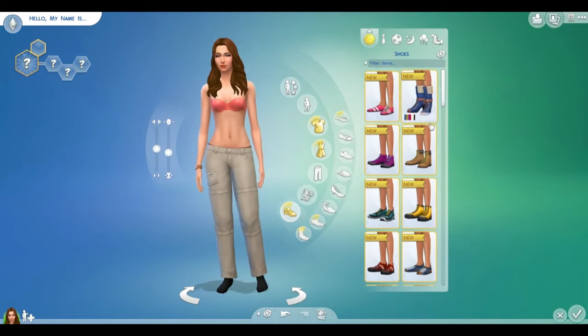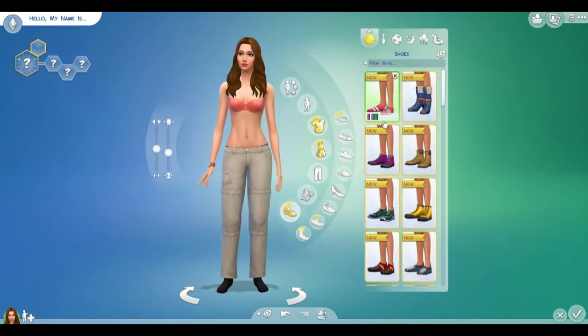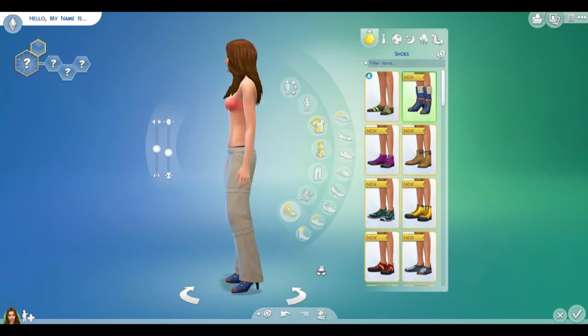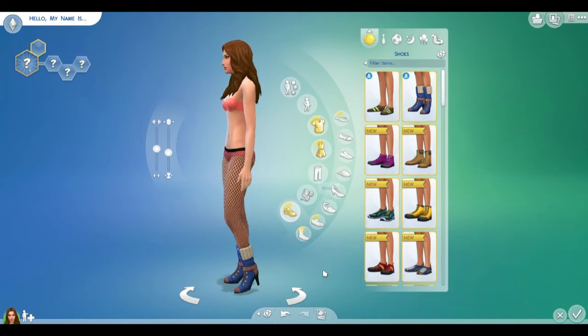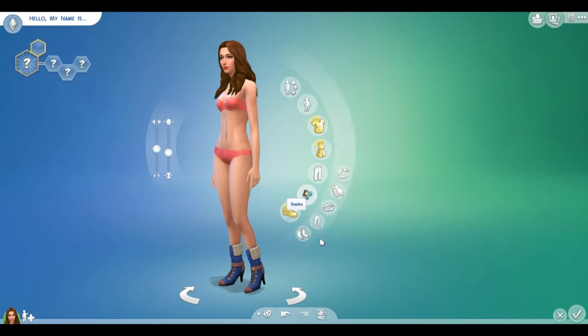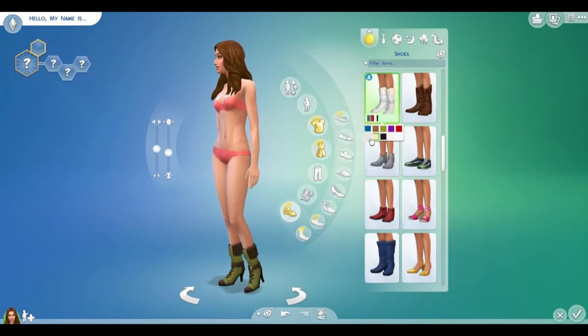Next is the shoes. Oh my god, they added so many shoes. I'm totally gonna be using these. Let's start off with these. These are a sporty type of shoes. Oh, sorry if you heard that. That was a pot. These are a sporty type of shoes. And these are some undercover pants. These are okay. Take that off. Okay. These are her boots. It's a pretty nice looking one. I'll totally use this, maybe for party wear or something. That would be pretty useful.